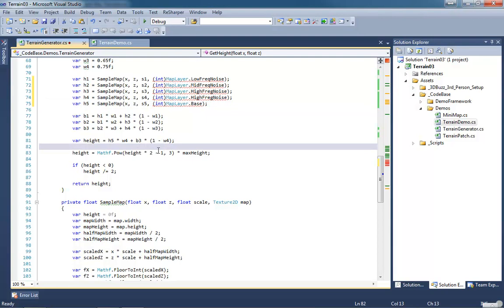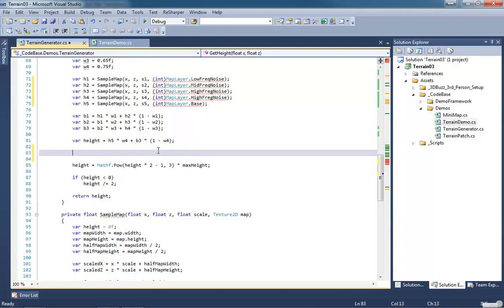Now, the other thing that I had mentioned that I wanted to do inside of the TerrainGenerator way back in the intro was I wanted to refine the algorithm that we're using for determining the height. What I want to be able to do is have finer control over how gradual or how abrupt the changes are from sea level into the higher altitudes or the lower altitudes under sea level.